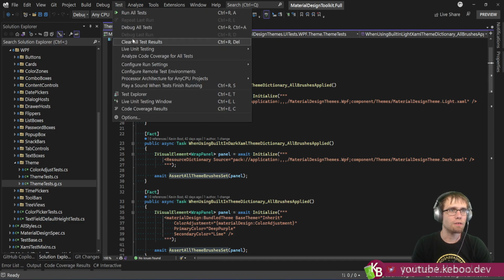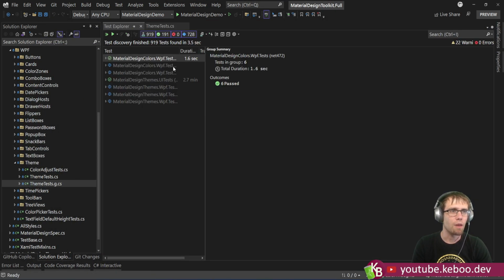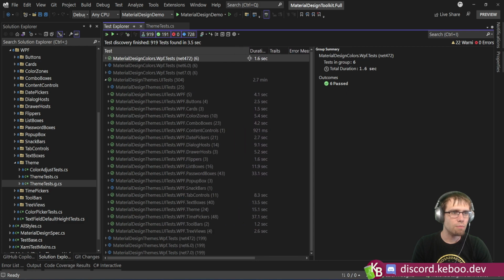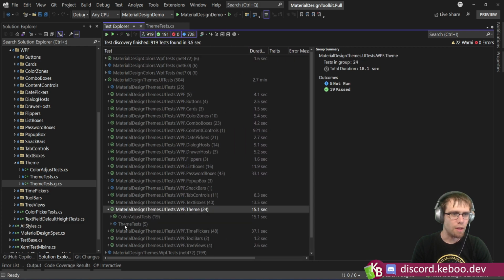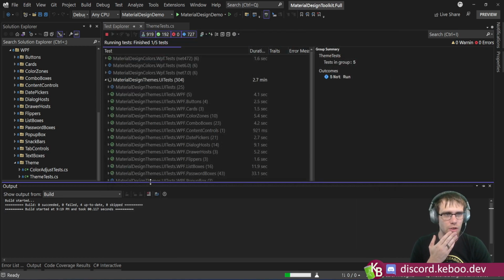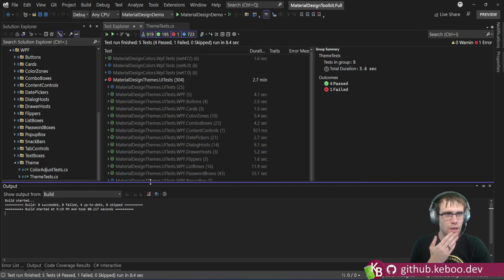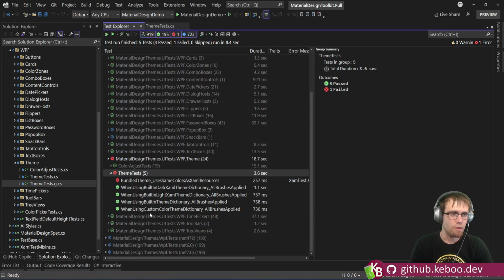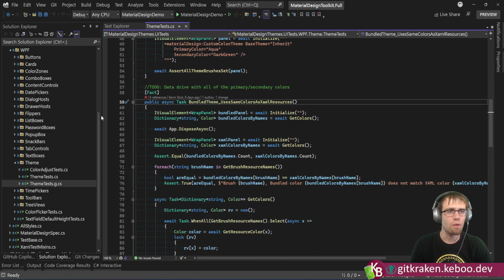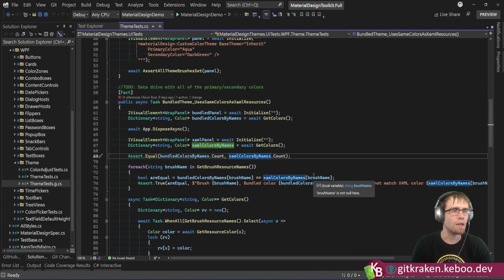So let's see, test explorer, wrong monitor, come back, here. Okay, UI tests, and then I would like to run the theme test to start. So this is where we're going to get going, which is good. And make sure that all of these things fire up. And we've got one failure, and then we are going to figure out what's going on with these. And I've got a couple to-dos and a little cleanup. And so we're going to see how far along we get here.